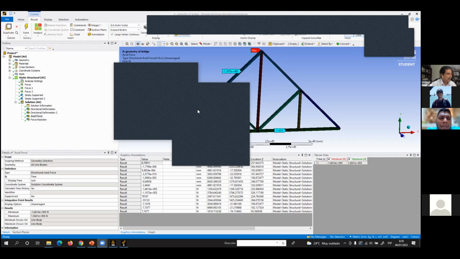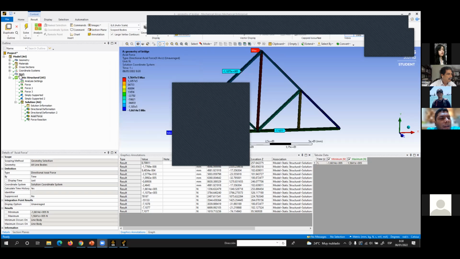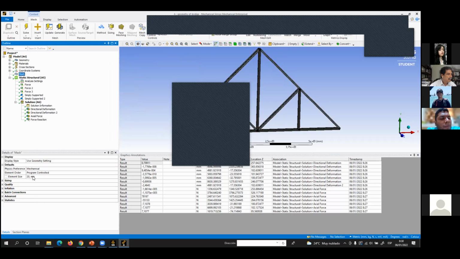Okay, Carla Larrea. Good morning, engineer. Can you do it? Yes, but I have an error in the solution. I am looking for where the error is. I don't have the results. In the mesh, use 20 millimeters. Yes, I put this value, but I don't have the results. Why? I don't know.